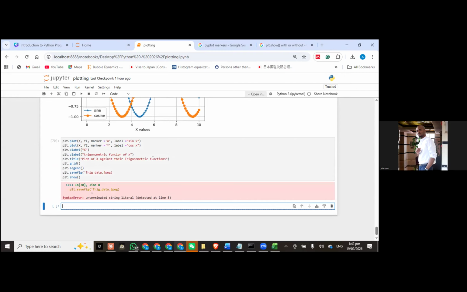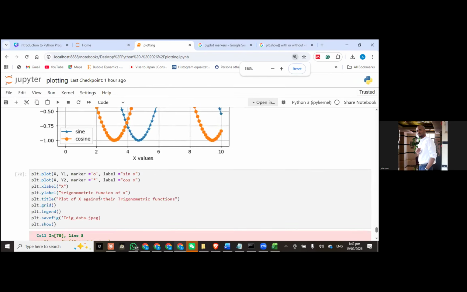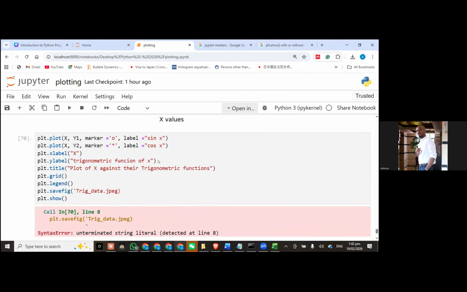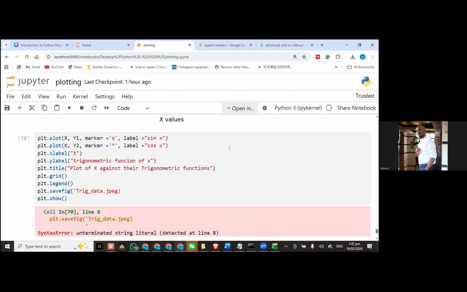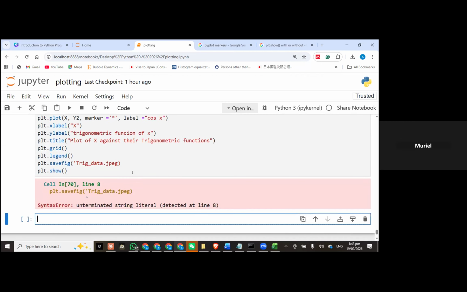Bro, you see, there's a problem here. Can you tell me where the problem is, Morel? Let me increase the size of your information. Looking at the error message, where do you think your problem is? Bro, if you're with me, I want to hear you. What do you think the error is? Look at the error message.